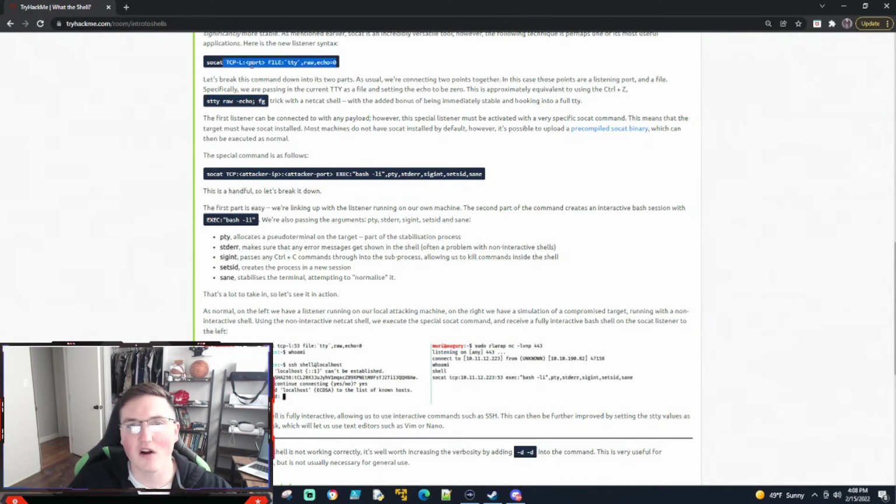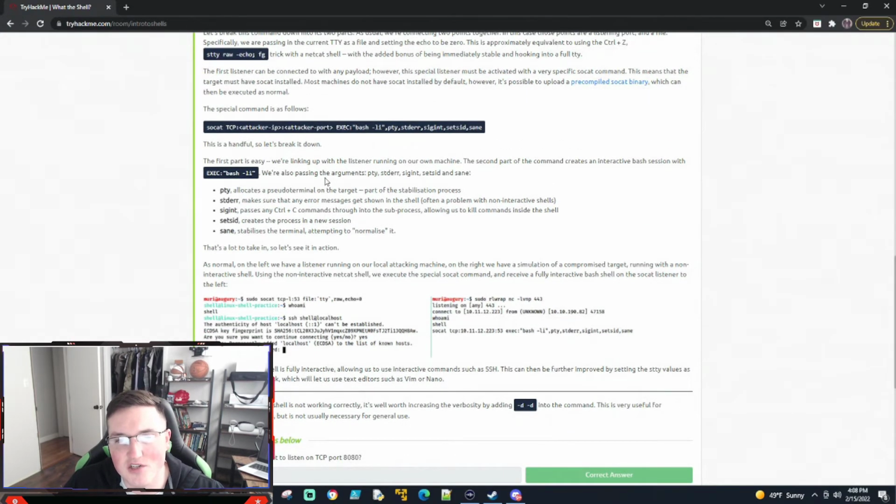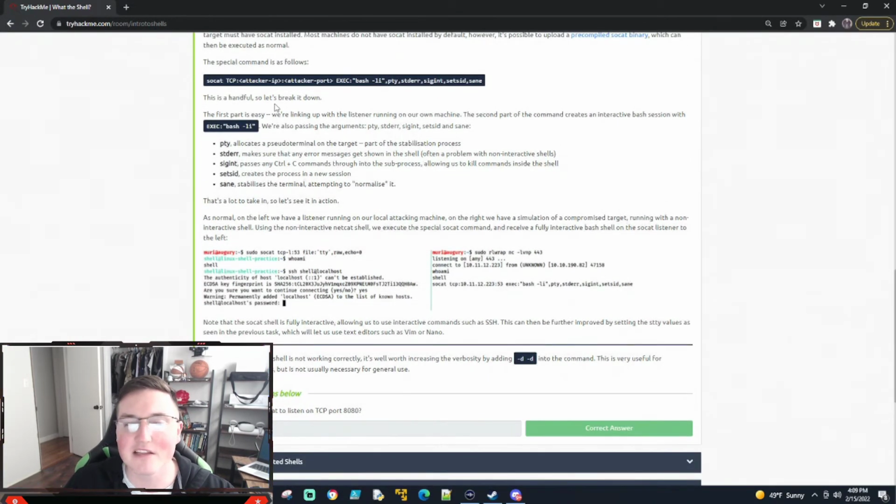So if you have socat already installed and you want to do this, it will make it easier for you because you don't have to know all this other stuff. Now, again, unless you're going to be using this shell for long periods of time, I don't recommend doing this on a lot of Try Hack Me boxes, only because it's a waste of your time. You can do a lot of the Try Hack Me boxes without getting these more stable shells. I'm not saying don't know how to do this or don't have this in your back pocket at all times. I think you should know how to do this, and you should be able to pull it out at any point.